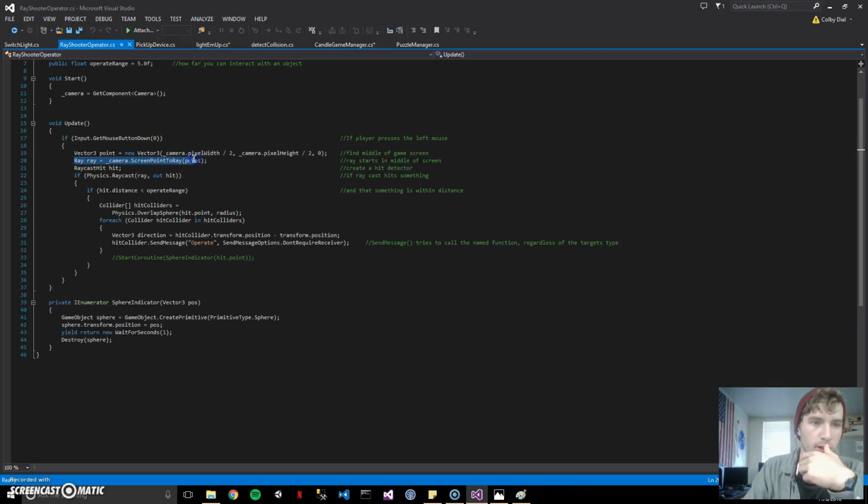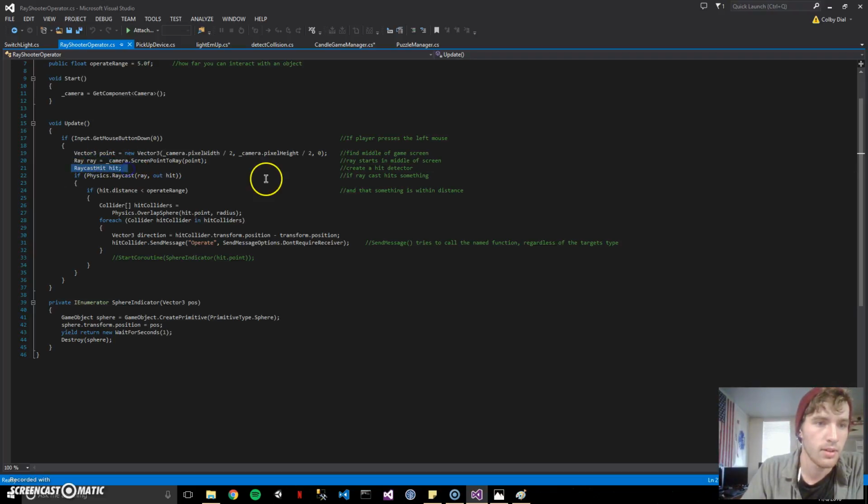And then we're going to create a new ray, and it's going to start at the screen. So this Vector3 is called point. This ray is going to start at point, and it's going to originate from the camera. So it's basically just a raycast.